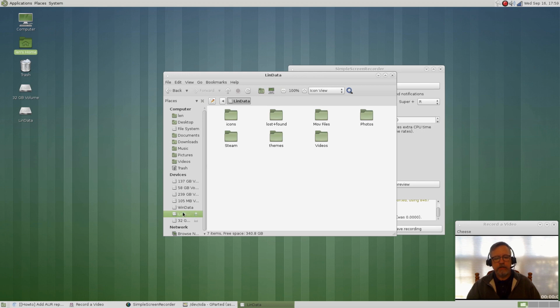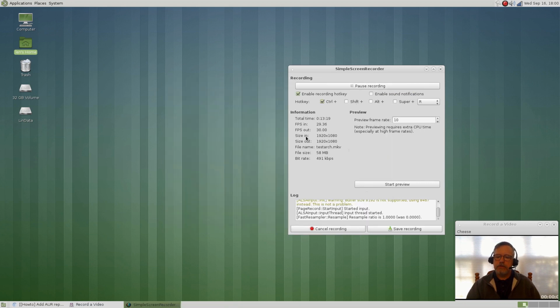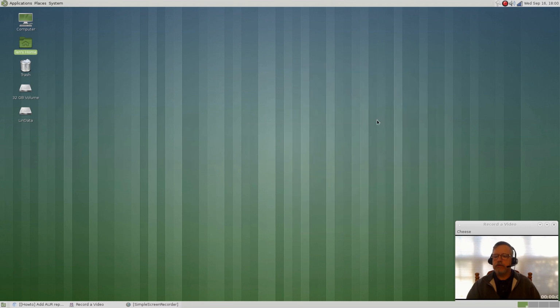And that's the way I recommend. If you have the hard drive space, that's what I recommend. That way you can change distributions without having to reload all of your data. The data becomes the constant. So, and that's just information for you guys. So that's how the partitioning was done. So let's take a look. I'm going to go through some steps on each one so that we can see how each one performs.